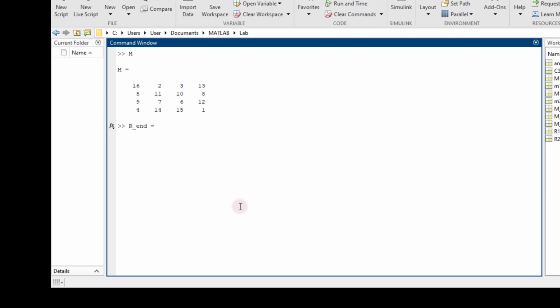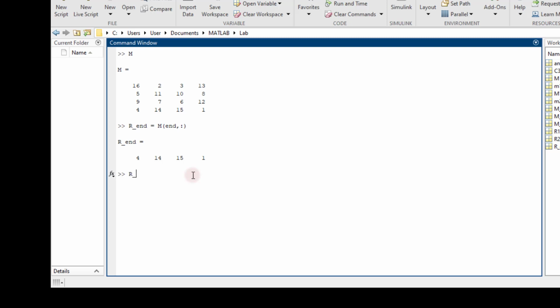So we can call the matrix M. We use the keyword end in the row index position, and we use a colon in the column index to represent all the columns of that row. This will give us the last row of the matrix. Let's assume we also want to get the last column of the matrix.